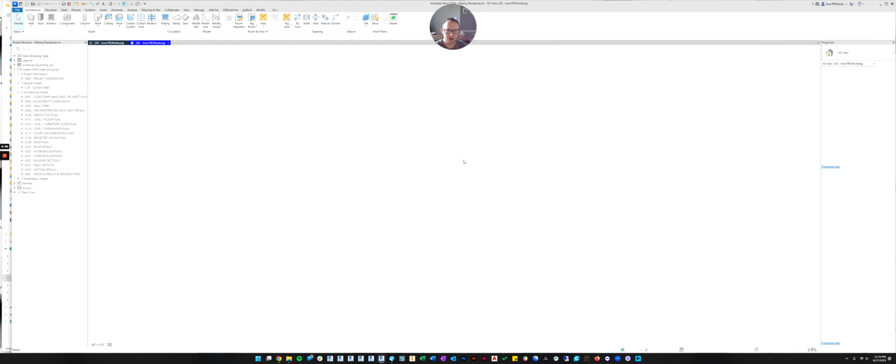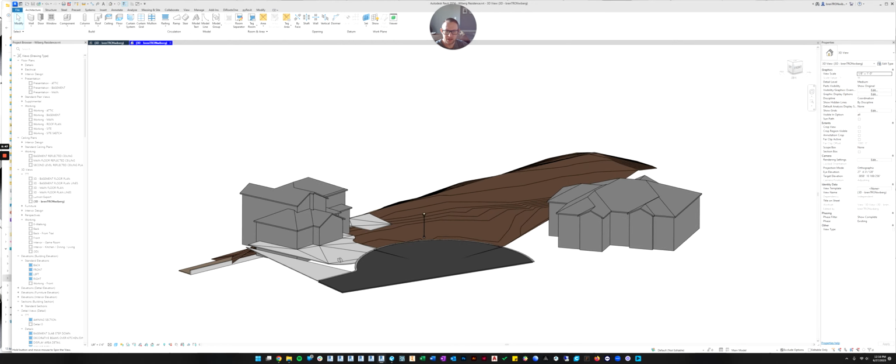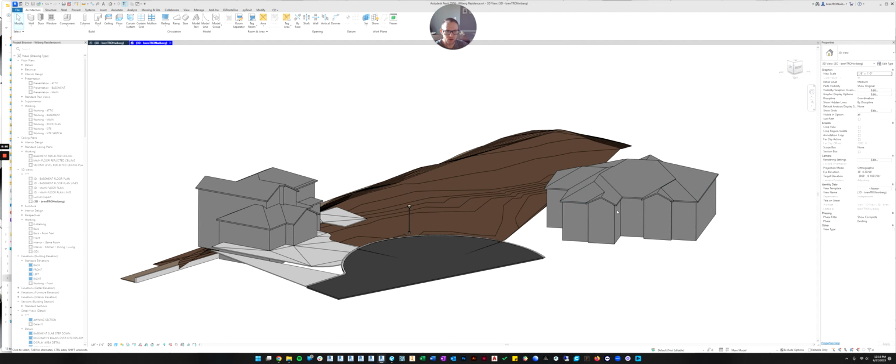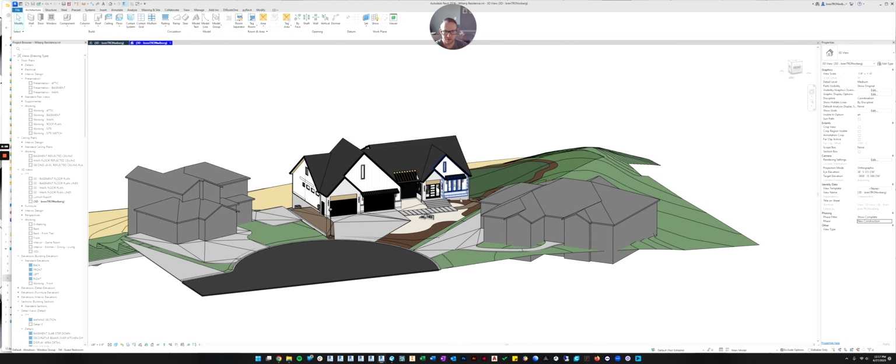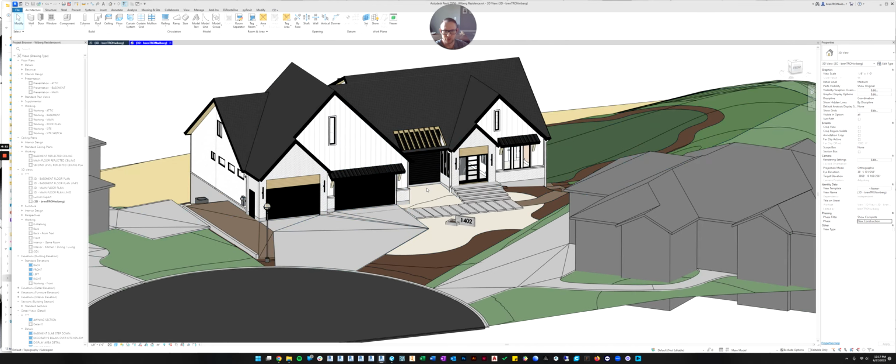Another example is my house. Here's the existing phase. I kind of built my neighbors' houses in quickly so that I could see where they sit. And then here's my empty lot. And then there was just a lamppost on my lot. That's the only thing. And then I modeled my entire house in the new construction phase. And now you can see all the stuff I'm going to do during new construction.